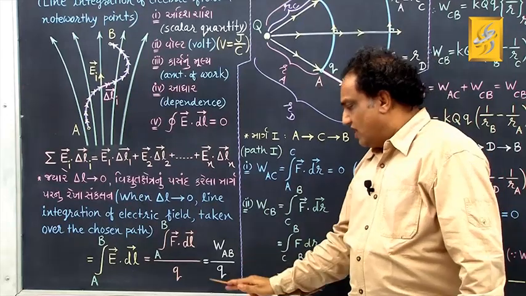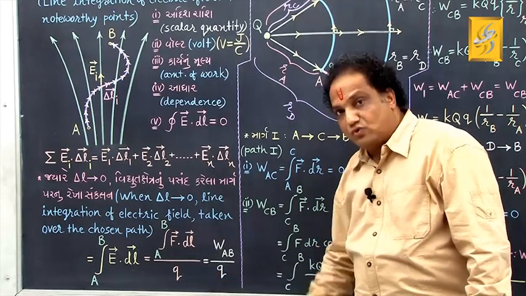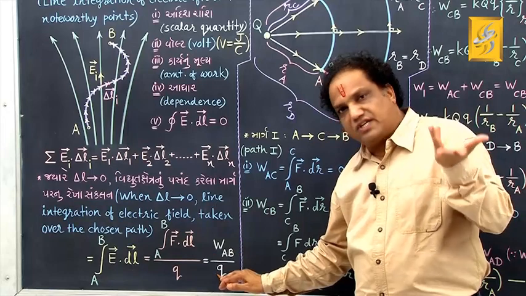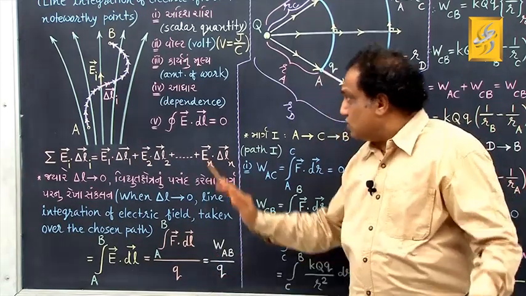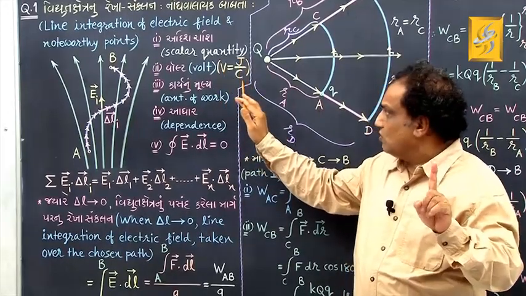And if you find out unit from this ratio, then it is the ratio of units of work to charge. For amount of work done, come on, it is joule, and for charge it is coulomb. So joule upon coulomb. So volt is as good as joule upon coulomb. Simple.